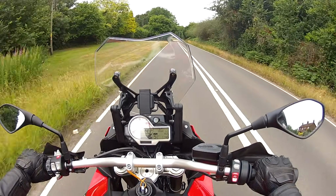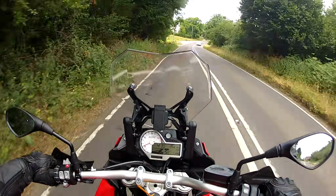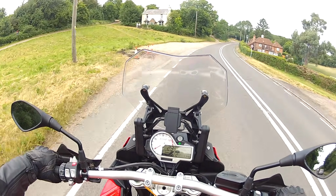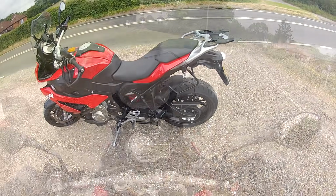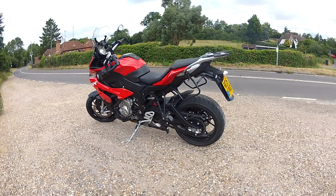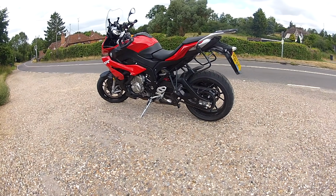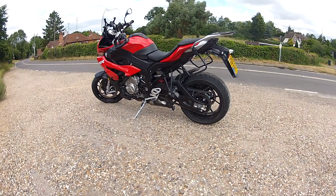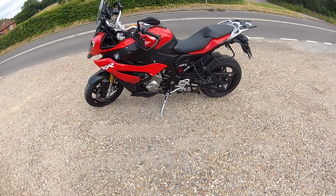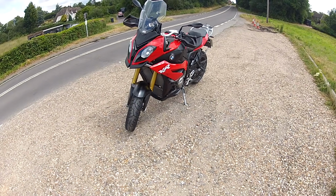Right, let's pull in over here, show you around the bike. Okay, so here she is. And in fact, the first thing about the externals of the bike is that I don't actually much like the looks of it, I have to say. But when you see it in the flesh compared to pictures that you maybe see in magazines and reviews, it is actually much nicer in the flesh than the pictures you see. And I think this one in red actually is better.